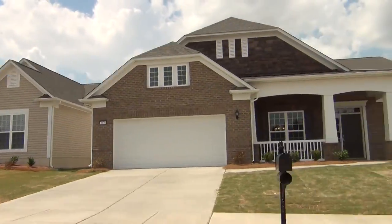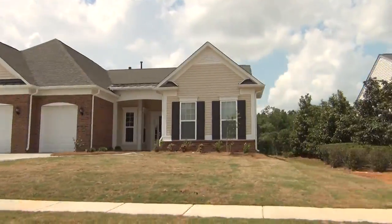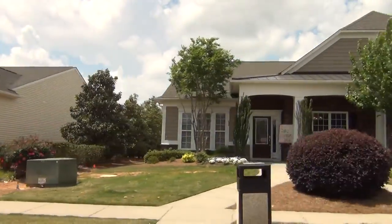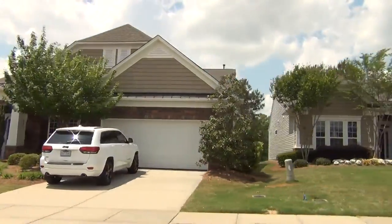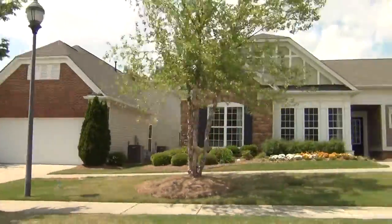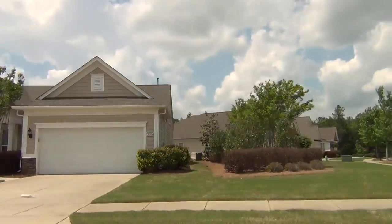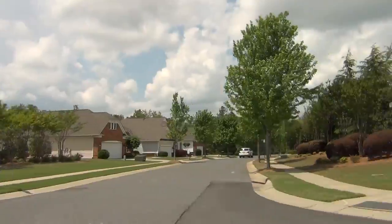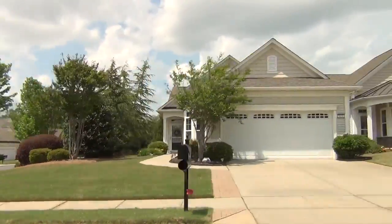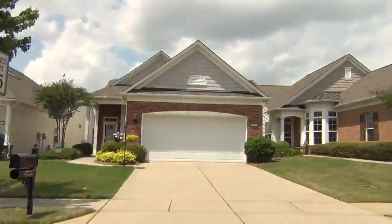I can help you with Lennar Treetops here in the South Carolina area. Plus there are others like Trilogy, Lake Norman, and others. So give me a call — 704-345-3400. Let me help you with 55-plus active living. By the way, don't forget about Epcon Communities — they're popping up all over. They've got a really great sales model with their patio between the homes rather than in the rear. It's very cool.